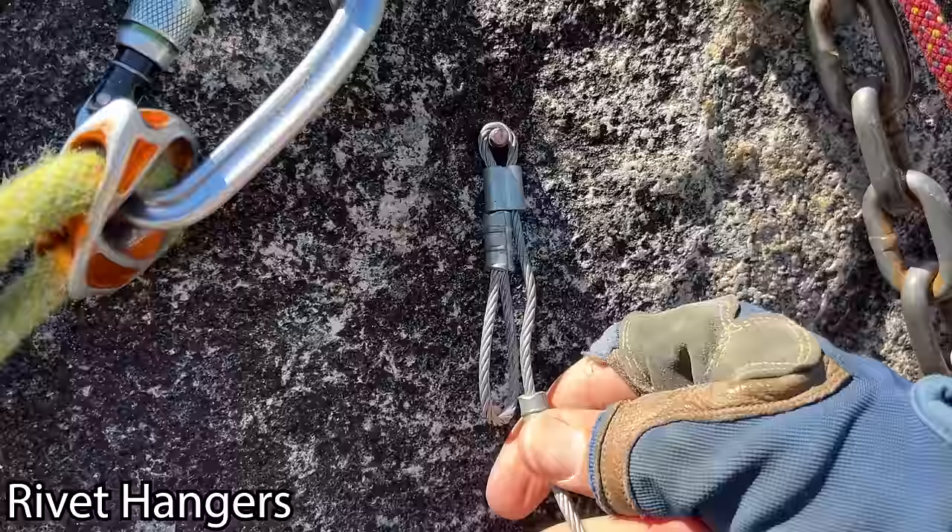There are still plenty of routes that require hammers. If you love smashing stuff, go have at it — but keep in mind it leaves an impact. As far as the difficulty goes, there's a kind of overlap between C1, C2, C3 clean climbing and A2, A3, A4. When I was climbing A3 I actually found it substantially easier than climbing C3 on the Zodiac, because when you smash something in it feels pretty solid. But eventually in clean climbing when you're standing into a C4 plus, you're on such thin stuff that a hammer doesn't compensate for how sketchy it is.